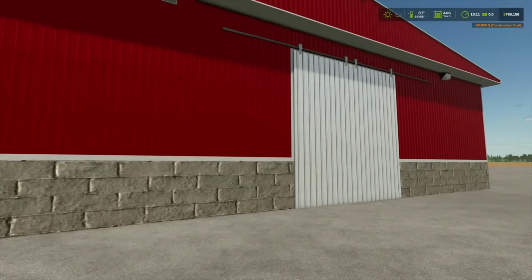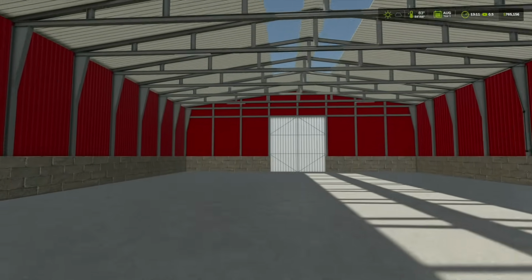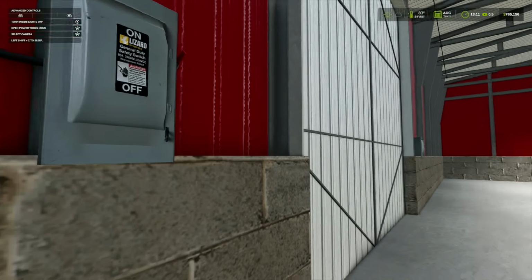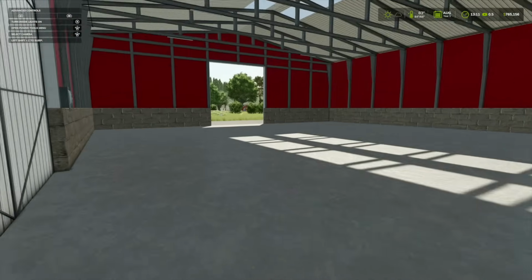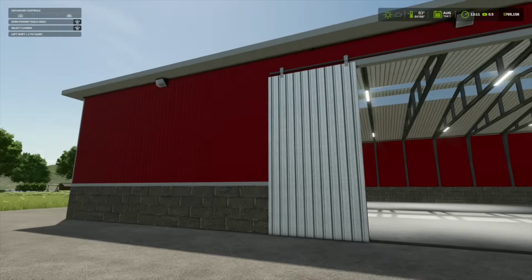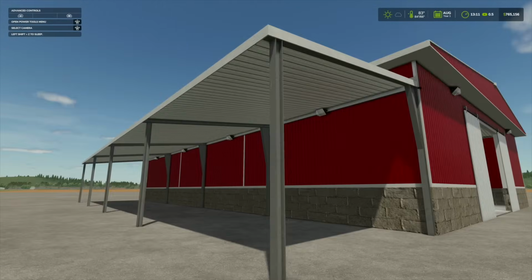Next one on our list is the large machine and implement shed. This can be changed up with the colors. You can also put some solar panels on the roof as well. It is an absolutely ginormous building. Holy cow, is that the lights? God, man. That's the loudest light switch I've ever heard in my entire life. Nonetheless, there you go. Pretty cool, and I also like the overhang on the side.